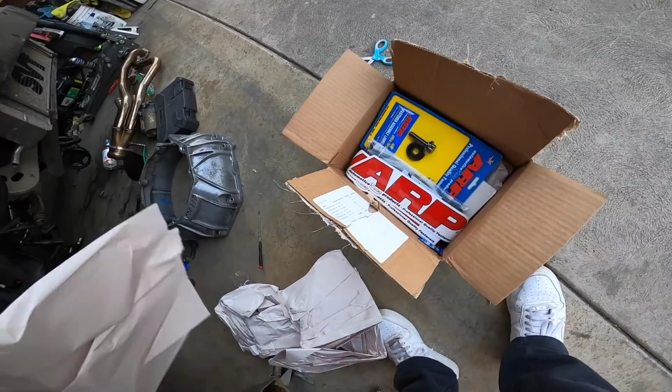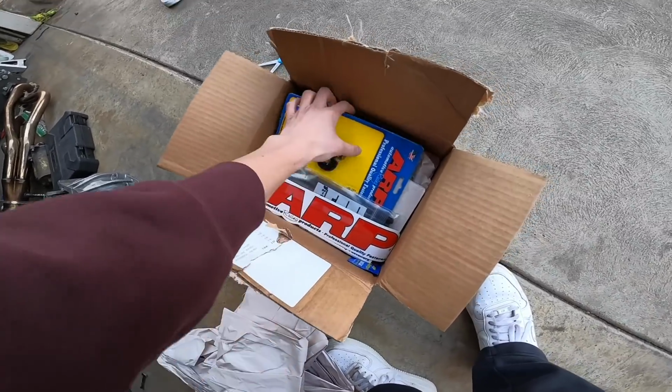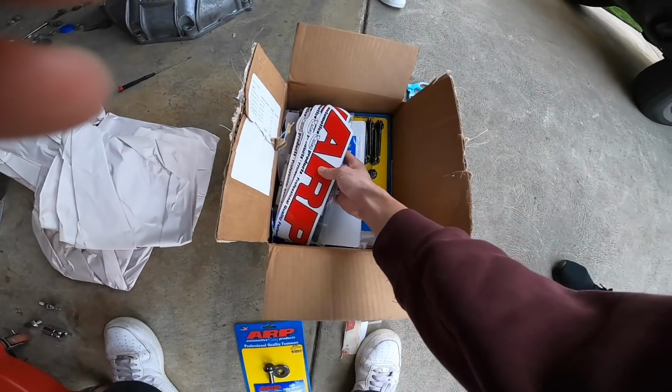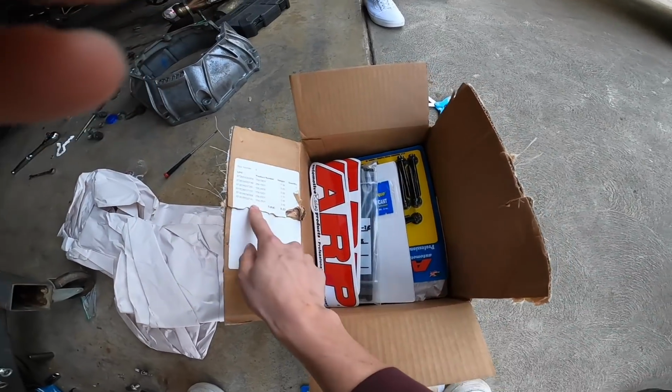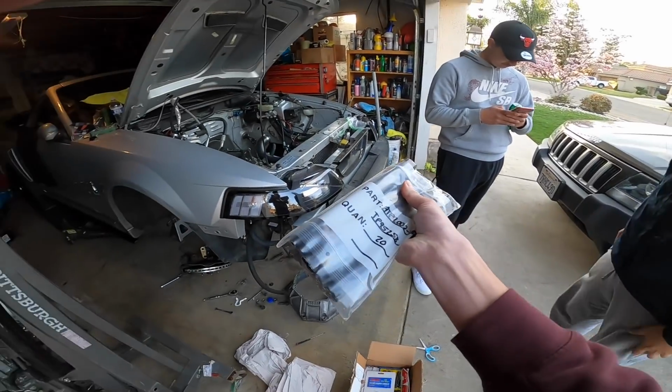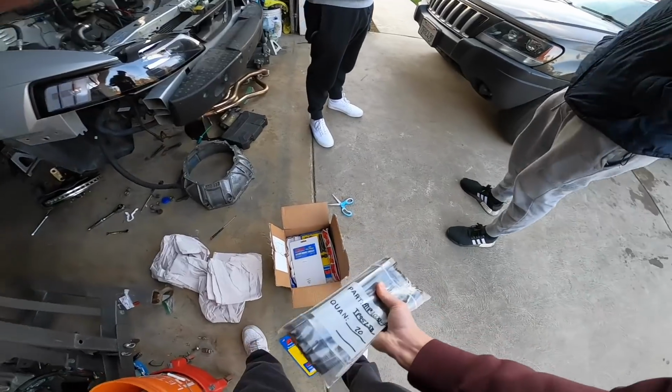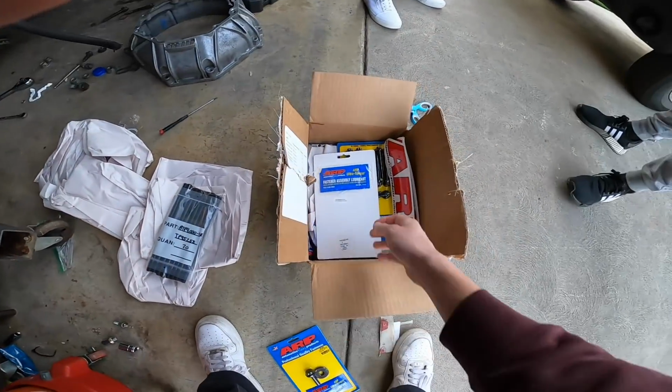You guys know ARP is like the number one bolt brand in the game. They supply bolts for clutches, you name it, the engines. So this time it's for the engine, so we're going to take a look and see what we got. We got a lot of stuff, cam bolts, I believe. Oh, these are the head studs right here, so they did supply the head studs. You guys know it's a very popular upgrade when pushing a lot of boost through the motor. I didn't do the head studs, but we didn't even blow a head gasket. But now it's just preventative maintenance.